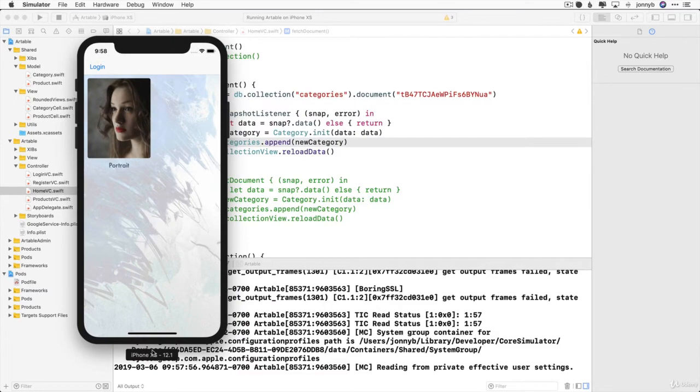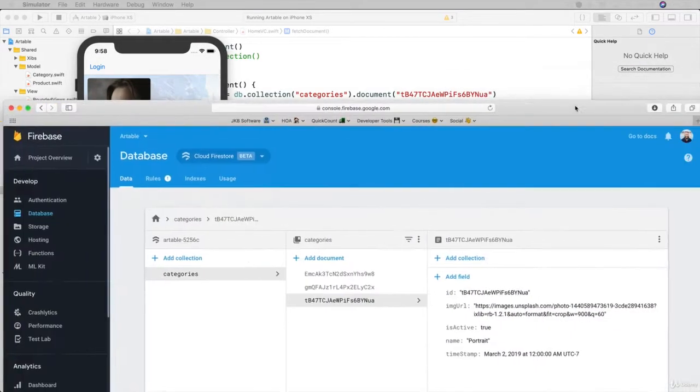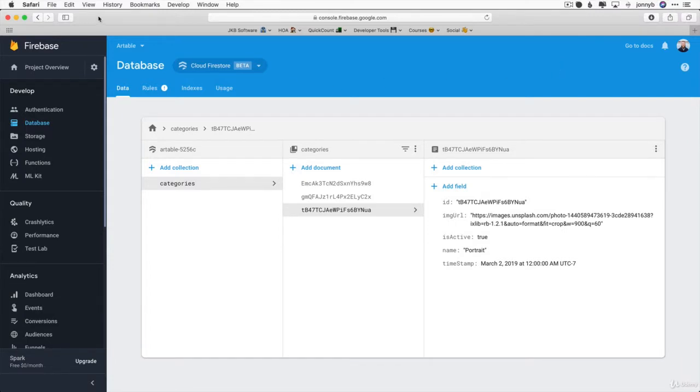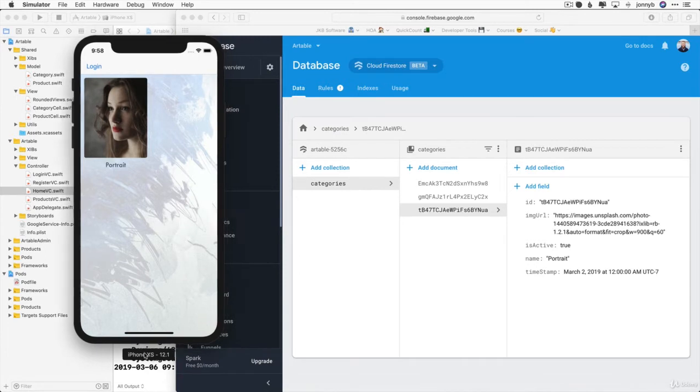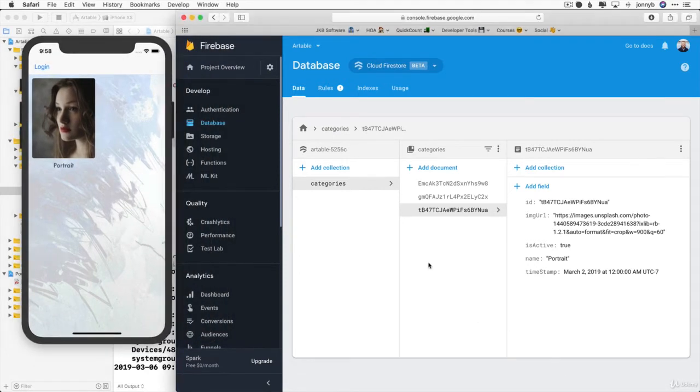Now the cool thing: let's go into the console for our project. I'm going to squish this so we can see our simulator here. We've been talking about real-time updates, so what does that mean? We have our snapshot listener, so it is listening for any changes that occur in this particular document's data.